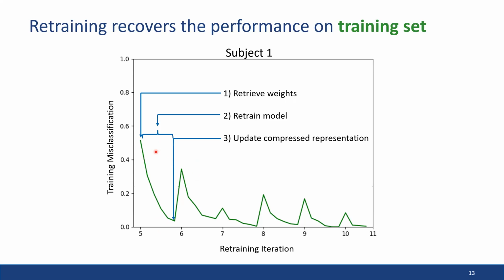What's really essential in this illustration is that what we actually care about is the misclassification rate directly after the retrieval. And this continuously goes down as we do this iterative retraining. So our CNN model basically gets used to the noise which is introduced by the approximate retrieval of the weights.